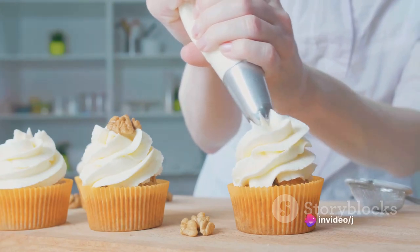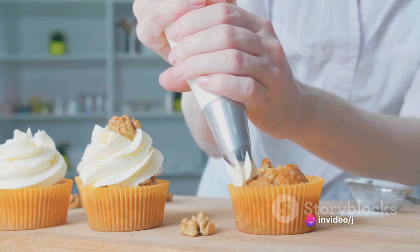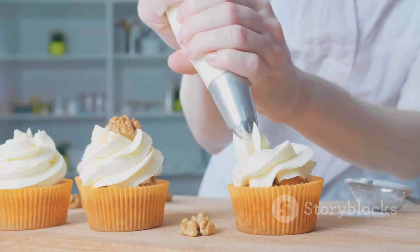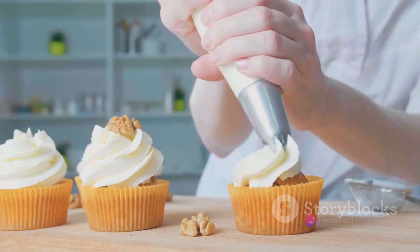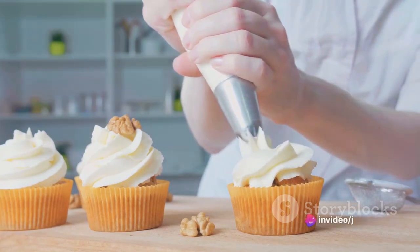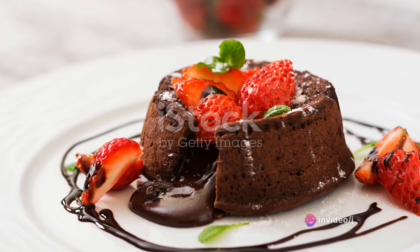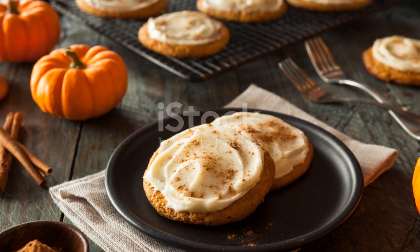Once you've chosen your frosting and prepared it, it's time to apply it to your cupcakes. You can use a piping bag for a more professional look, or simply spread it on with a knife for a rustic touch. Either way, make sure to let your cupcakes cool completely before frosting them to prevent the frosting from melting. Remember, the goal here is not perfection. It's about expressing your creativity and having fun.